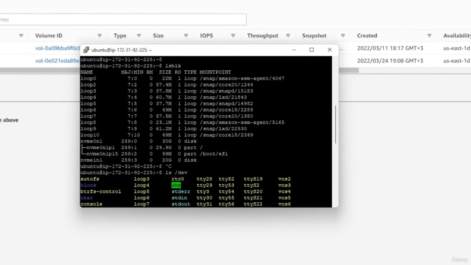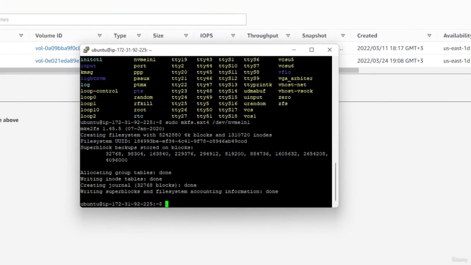But be aware, guys, this name maybe is not nvme1n1 for you. So look at the name, and for the command which we wrote right now, /dev/nvme1n1, it should be your disk name, because maybe it's different for you. If you have a different version of Ubuntu, maybe Ubuntu names it differently.